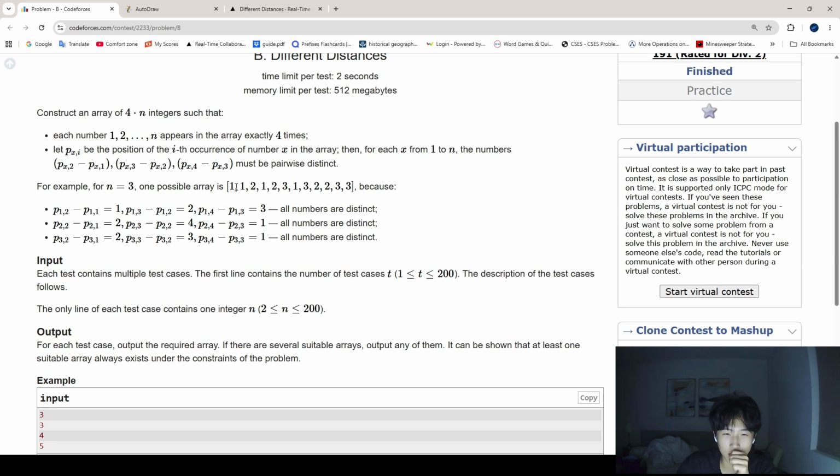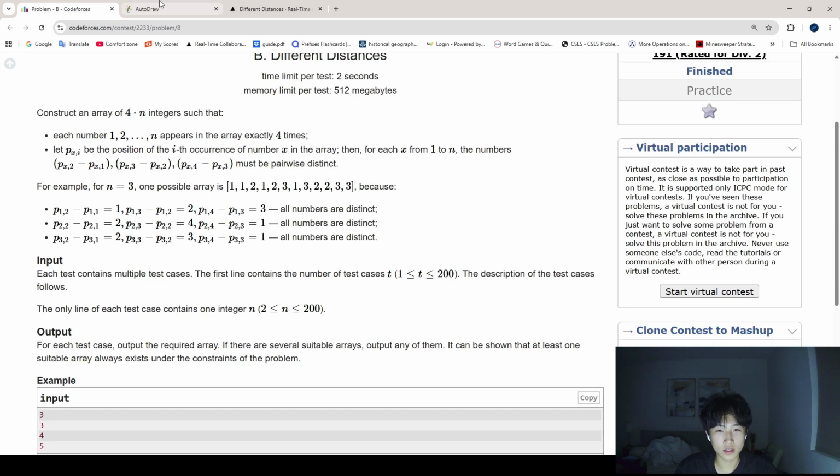So for example, right here, let's just look at value 1. The distance between 1 and the next value 1 is 0, 1 and the next one is 1, and then the next one is 2. And then that's the same for 2. The next distance between this one and this one is 1, this one is 3, this one is 0. And 3, 0, and 1 are not equal to each other, so they're pairwise distinct. And pairwise distinct means that there are no pairs that are equal. And then the same thing is for 3. It's 3, 3, which is 0, 3, 3, 2, and then 3, 3, which is 1.